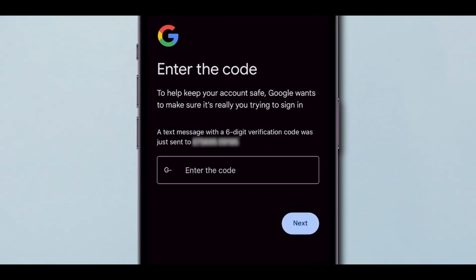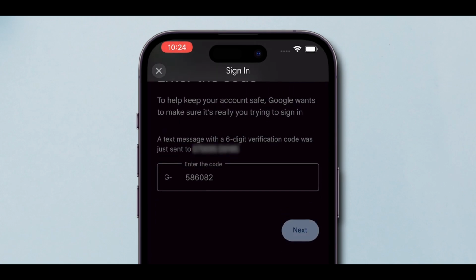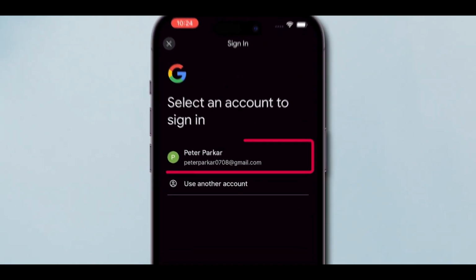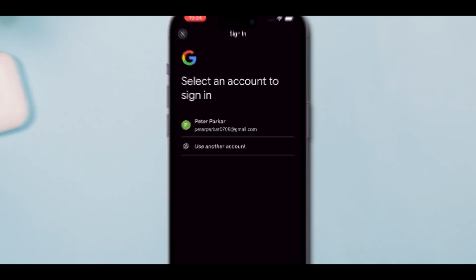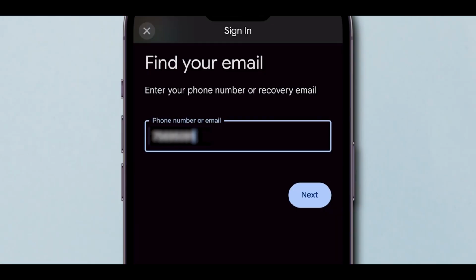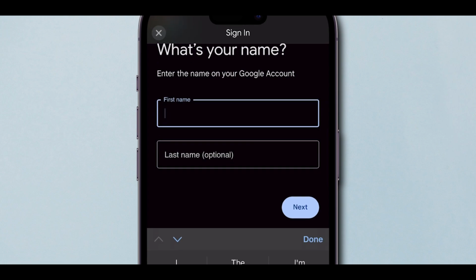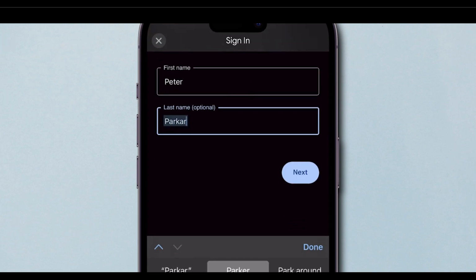Next, follow the verification steps on the screen. Google may ask you to confirm that the request is really coming from you before it shows any matching usernames. If the details match, Google says it can show a list of usernames linked to that information. If no match appears, double-check the phone number and name for mistakes, or try a different number or recovery email if you have one.